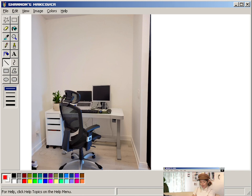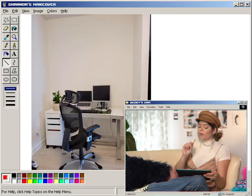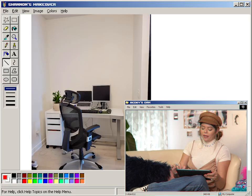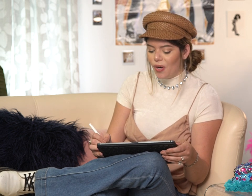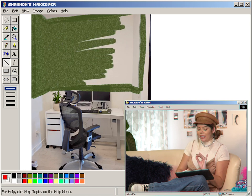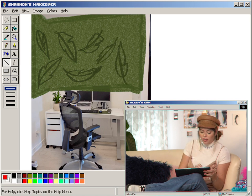It's really cool that this is a nook right by her front door, and it has a lot of potential, so I think we can bring a lot of life and color and hopefully get that creativity back into her workspace that she's been looking for. So right off the top, I want to introduce some wallpaper. My first thought would be a really nice leafy green, not really floral, more like a jungly green color. I think that will play nicely with the terracotta tones that we are also thinking about. So let's do that. And maybe instead of covering the entire wall, we'll do a 3/4 or a half wall with this green wallpaper.